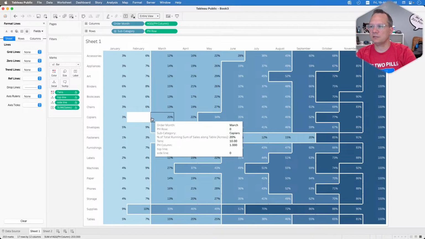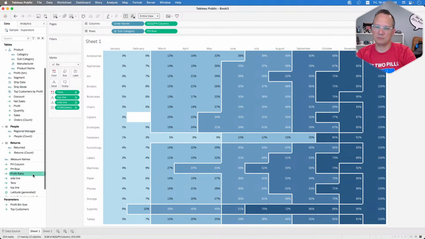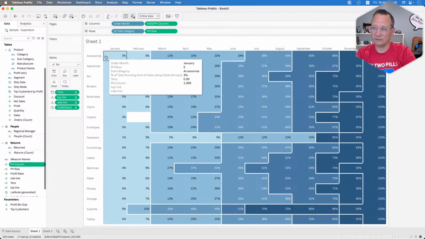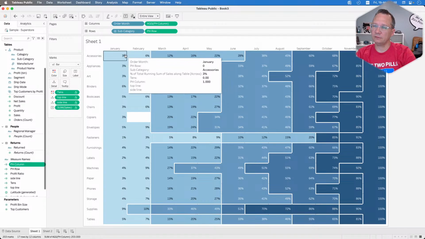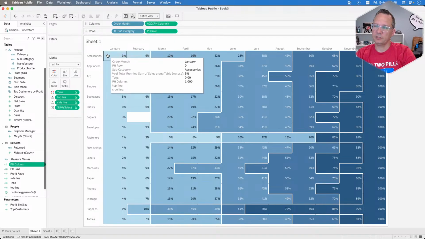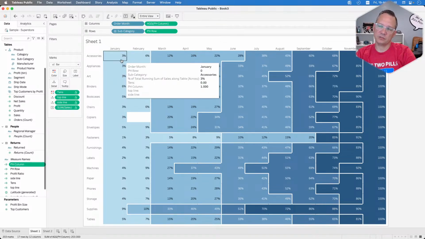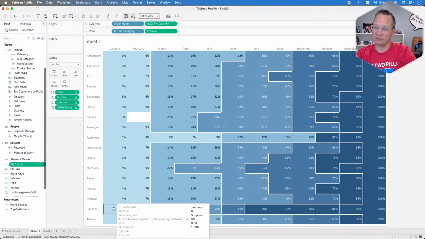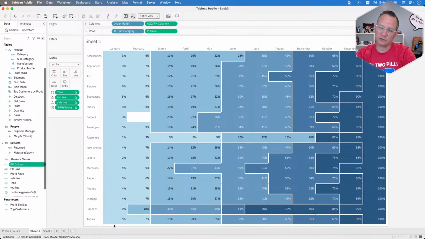All right. So let's go back and look at what we're doing here. I made this pH column, this placeholder column field. It's just a minimum of 1. That means our bar chart's going to go to 1. When you do a bar chart, your aggregation goes on columns, and that means all these bars are at a value of 1. I edited the axis for it to only go to 1.